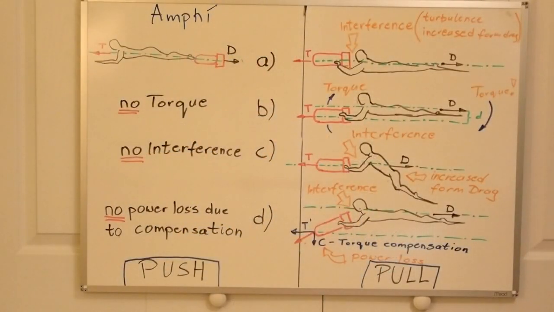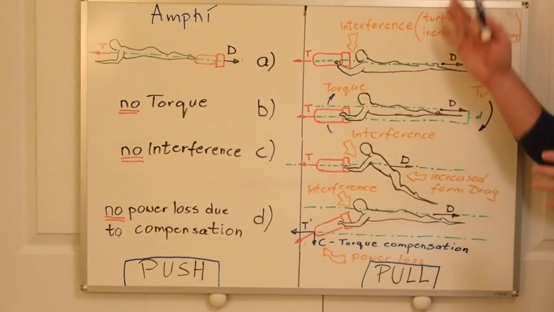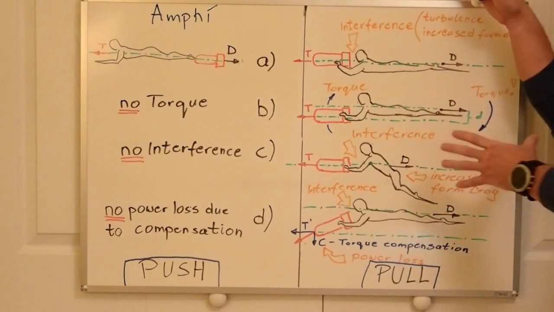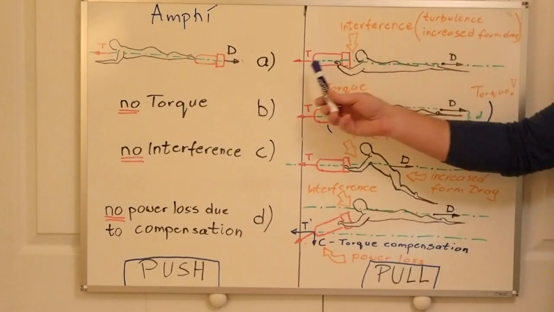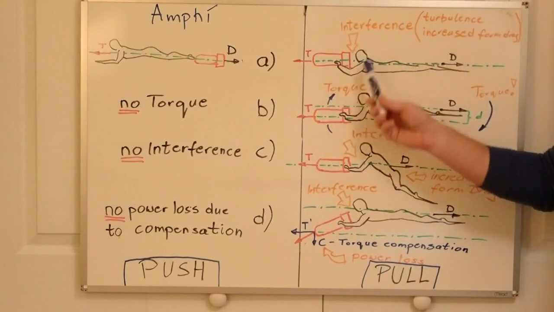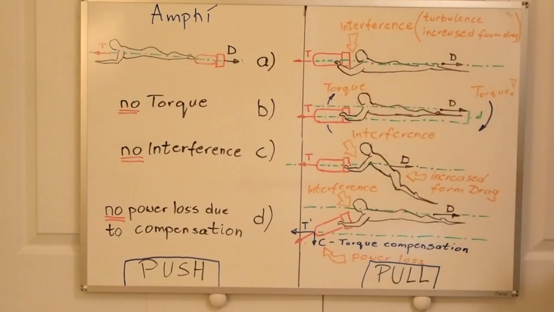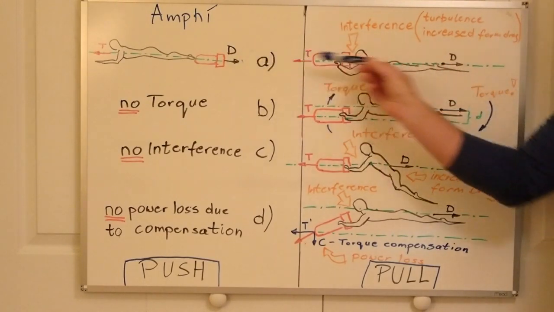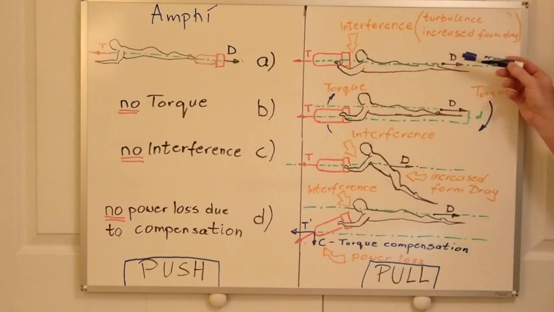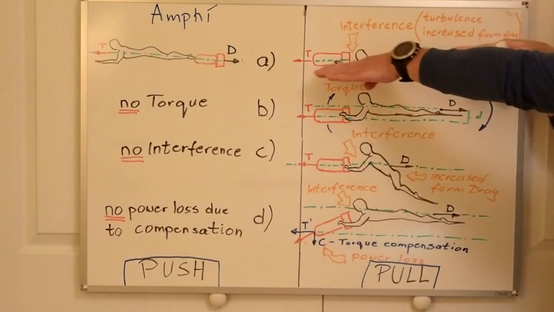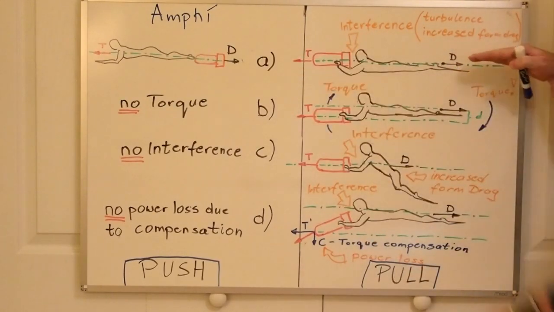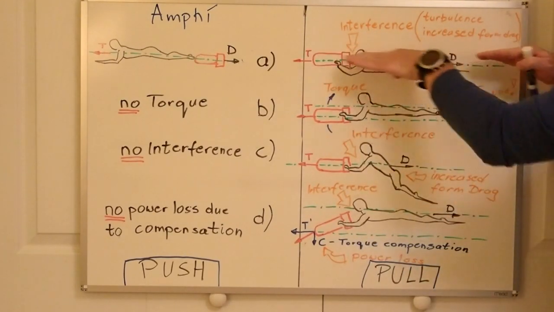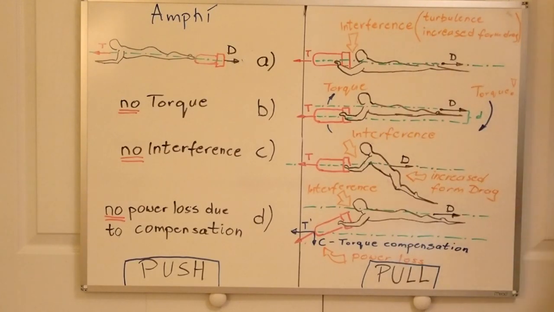So let's talk about four cases in a pulling configuration. We have them on the right hand side here. So let's start with a classic alignment where we have our propulsion system here in front of the swimmer, and the line of thrust is coaxial with the line of drag. So they are basically on the same level, right? So as this one pushes, the drag is just opposing the force and the swimmer moves nicely forward.